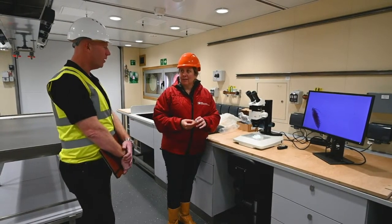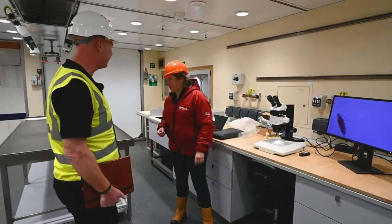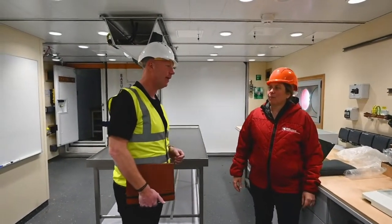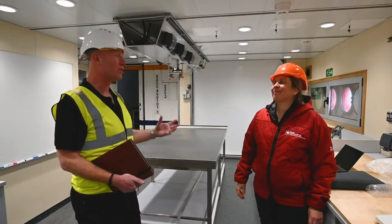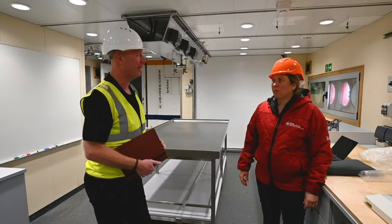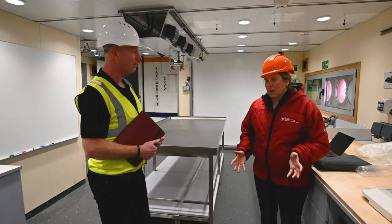Absolutely. So no shortage of those at the moment coming onto the table, which is good to hear about. And then everything can be looked at in great detail here. Once you've gathered all that data, we've got data coming in from so many places. I can see why it's a research vessel. There's so much data coming in. What happens to it all? Who has to do the number crunching? Where does it happen?